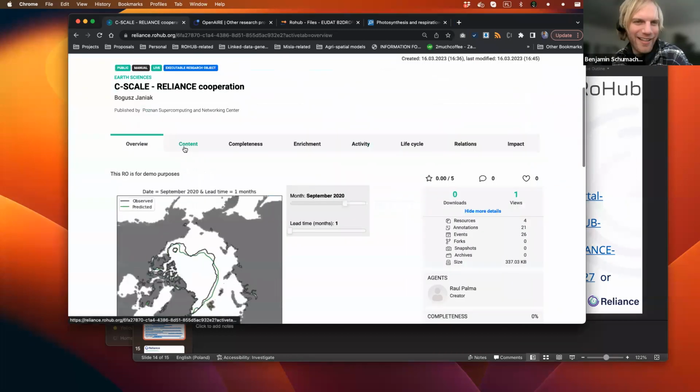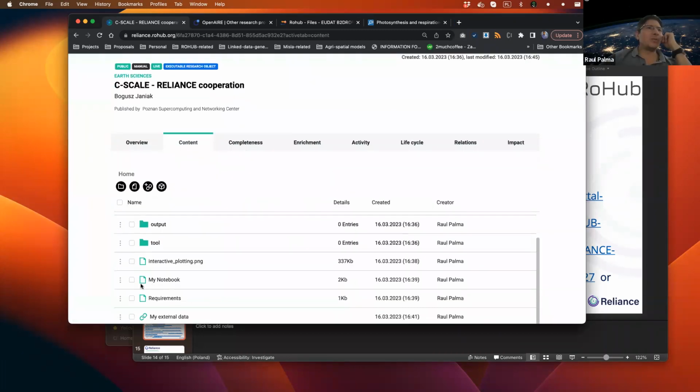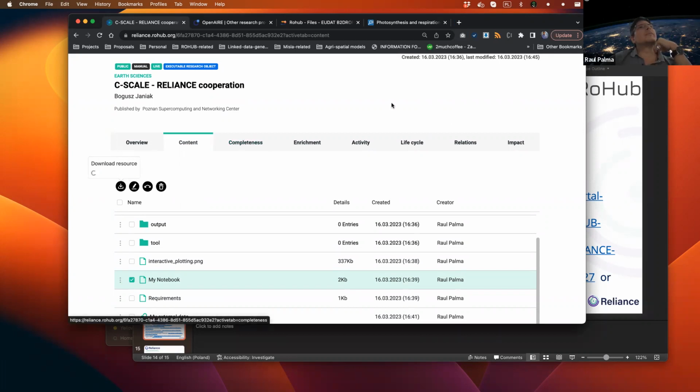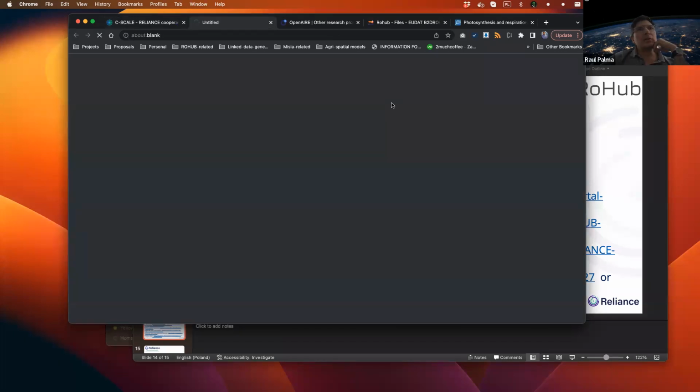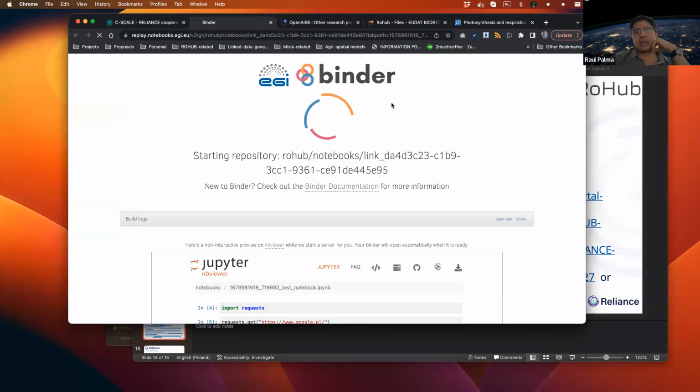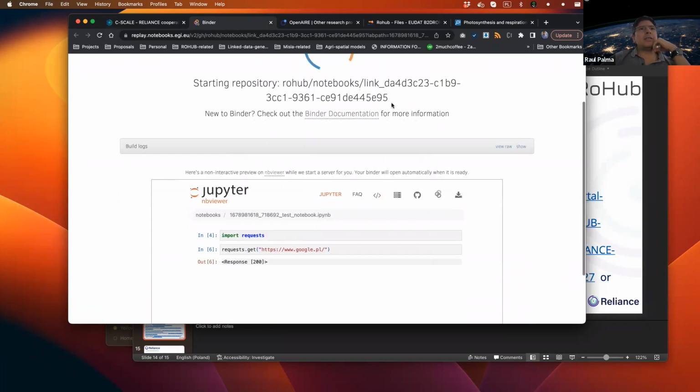So now if I go here to content and I go to my notebook, now I see open resource in Binder because this has now associated a requirements.txt. And if I click here, then this will go to Binder and start recreating my virtual machine based on the requirements.txt, basically.